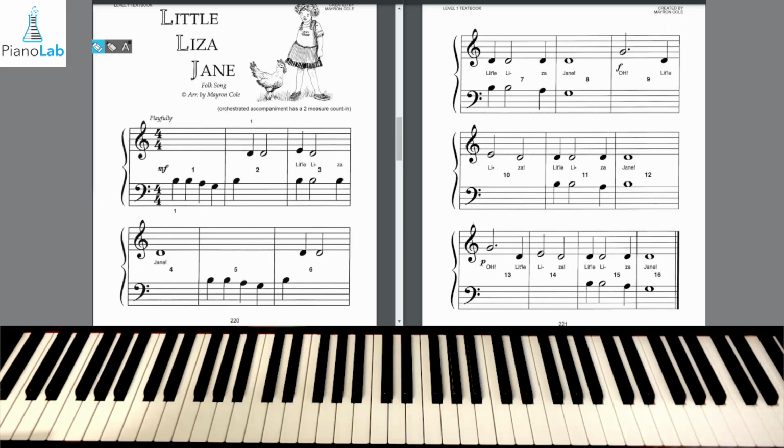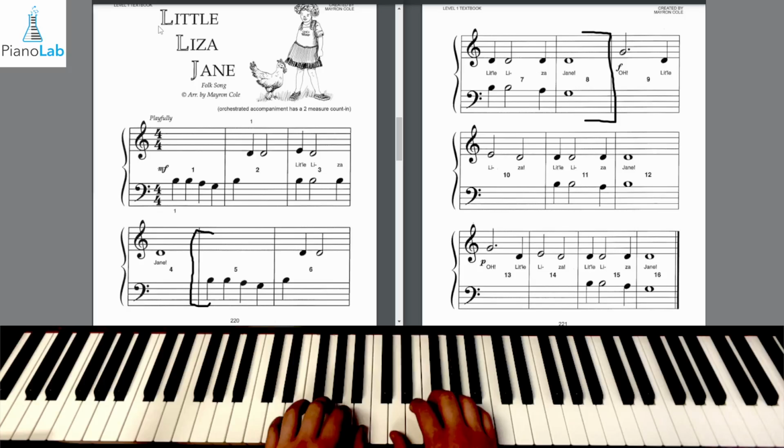Okay, now let's do 5, 6, 7, and 8. Here we go. Measure 5, we're starting in now. 1, 2, here we go. And B, B, A, G, B, D, D for 2, together, together. Left hand only moves. 2, 3, 4. Beautiful. All right.